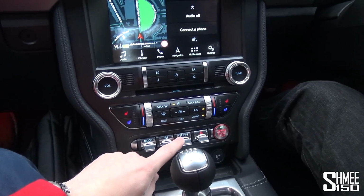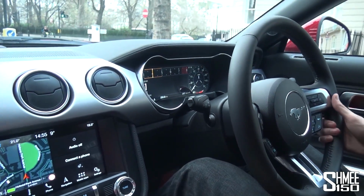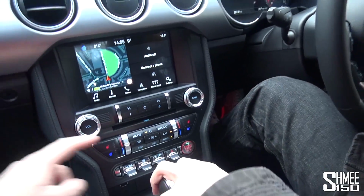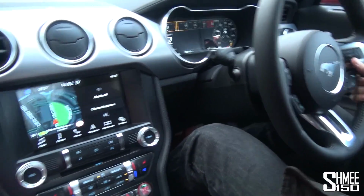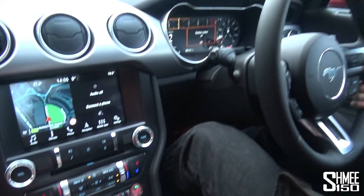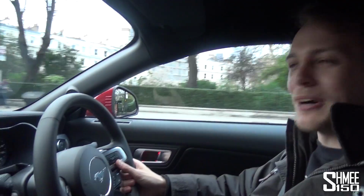Then traction. Traction off. Mustang's favourite button. Yes, yeah. People are good at pressing that. It needs like a be careful, you know, with great power comes great responsibility. Do you have to press it 5 times to turn it off? It instantly comes off. Okay. However, to get it fully off, you do have to hold it for about 10-15 seconds. Okay, well, I'm just going to put this back on. No offence. Okay. You are a double Mustang owner. Does that make me doubly dangerous?